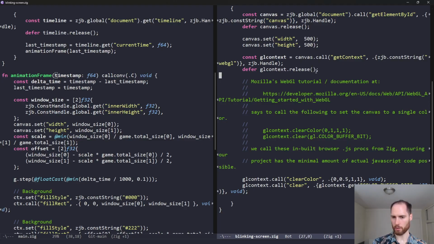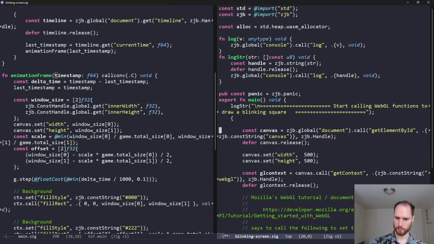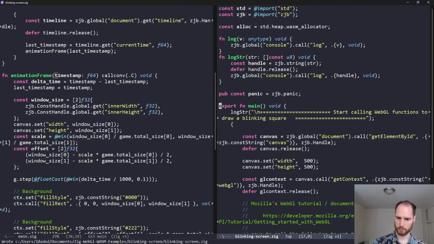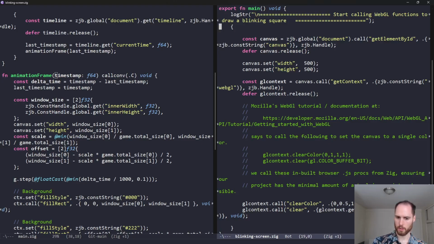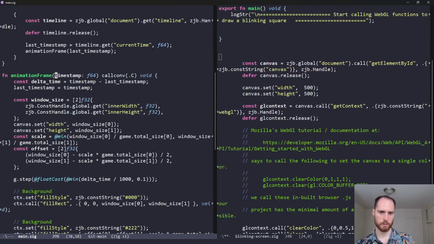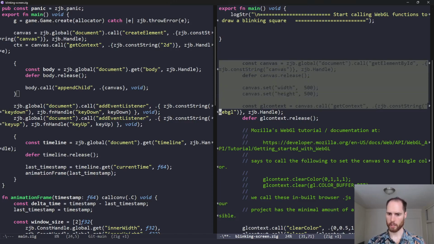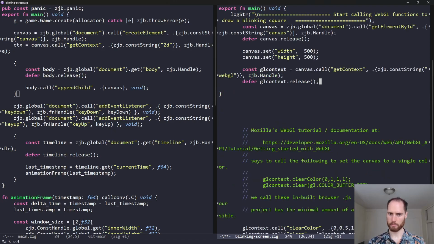So I want to wrap all of this stuff in something different. So let's do everything in main. In here. No, go back to where you are. So within main, we want to get the canvas, set it, get a GL context from it.